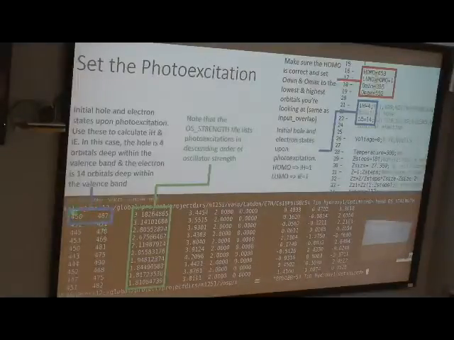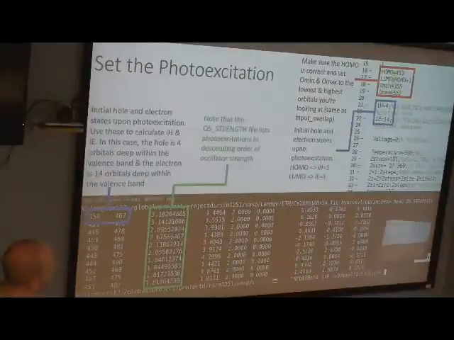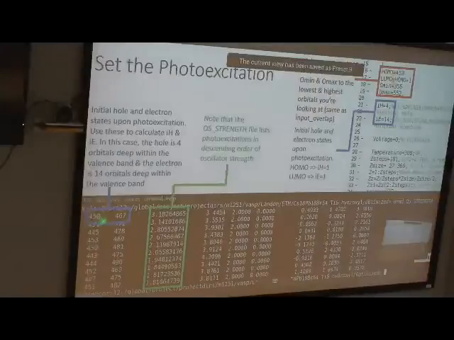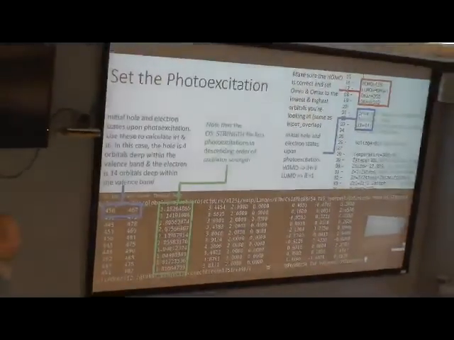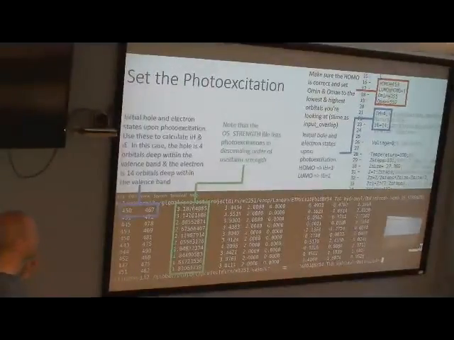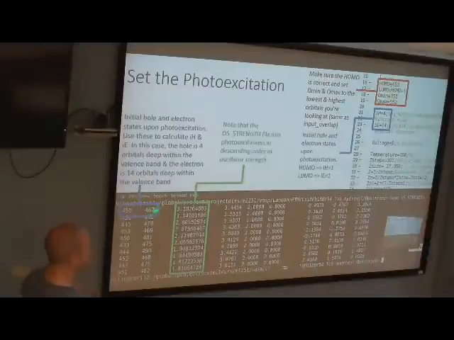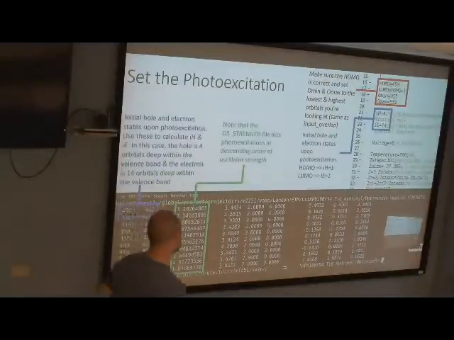What you're going to do is take these and convert them into the IH and the IE. In order to do that, you need to know what your HOMO is, but that should be right there looking at you anyway. So you see that 450 is 4 orbitals into the valence band, because you've got 453, 452, 451, 450. So that means that IH would be 4 in this case. And likewise, this is 13 states above the LUMO, so it's going to be 13 plus 1. So you get 14 for your IE.